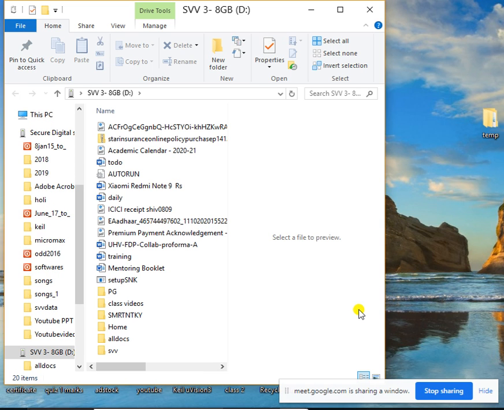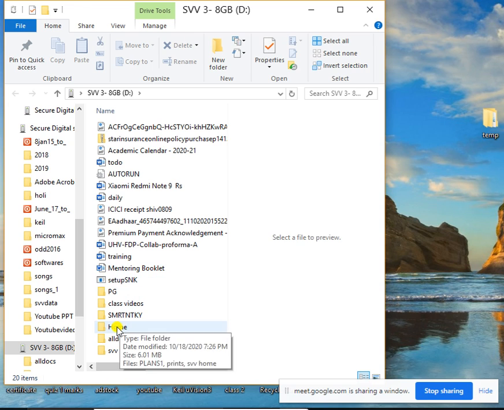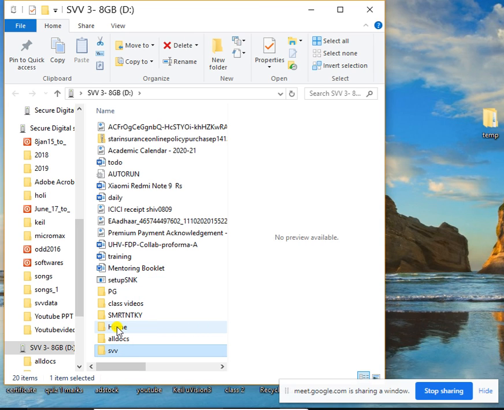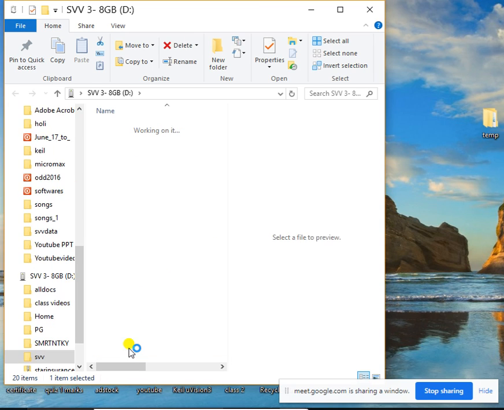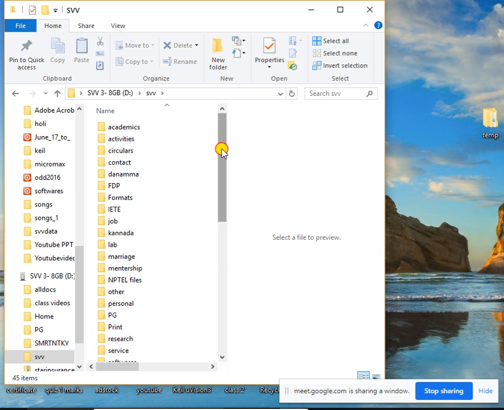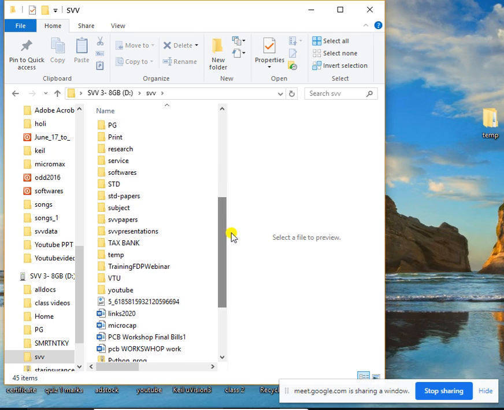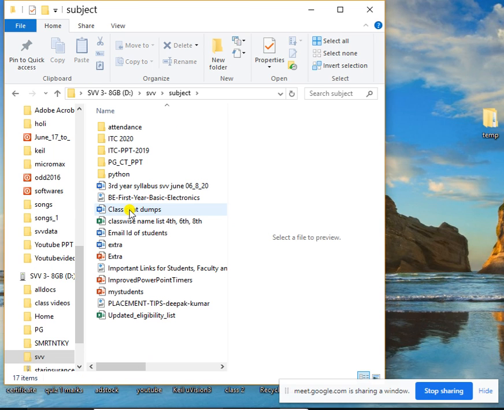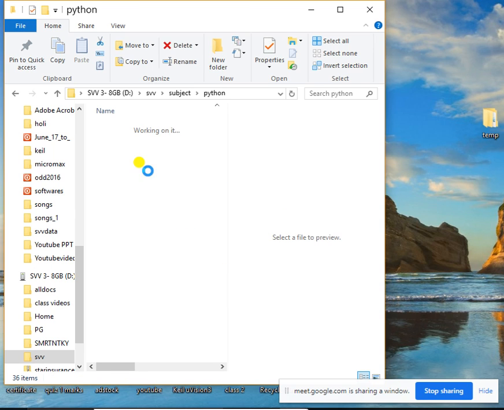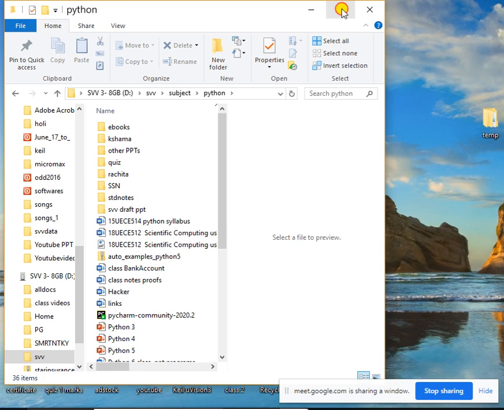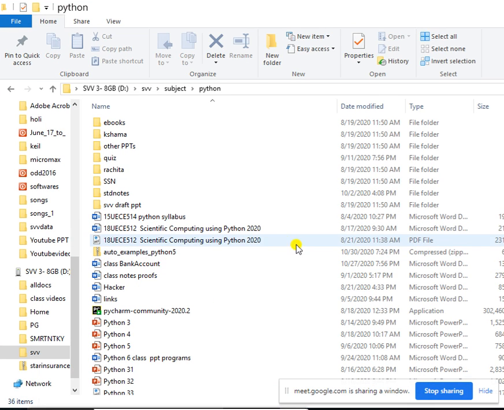If somebody has typed already, it's well and good. You can share in the chat box. It is there in the pen drive, so I just have to get it. Otherwise, if somebody is typing, somebody is executing, you can share in the chat box. That file link I have already shared. What you people can do, simply copy the content of that, paste in the new file. In the chat box, I'll try to share that code.